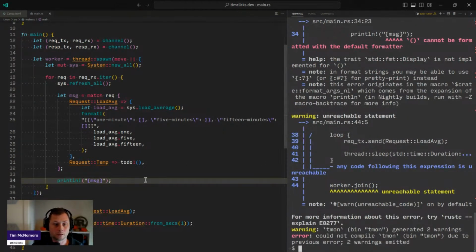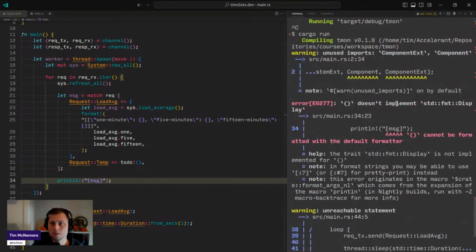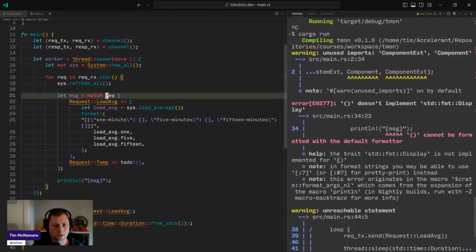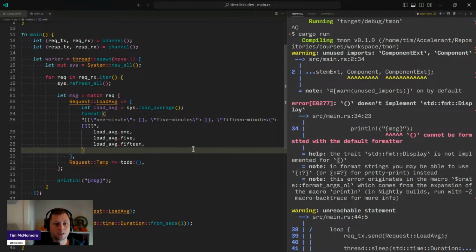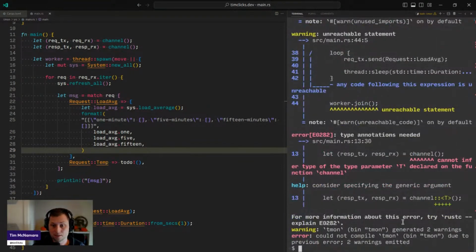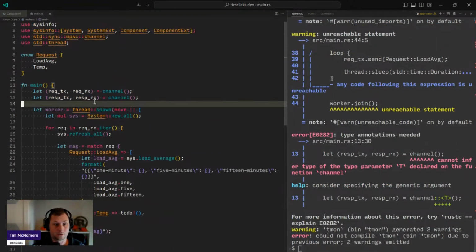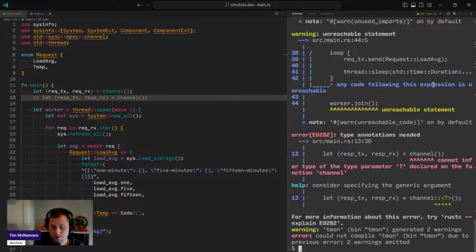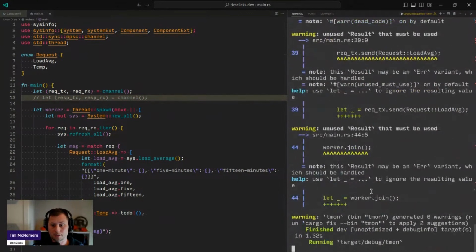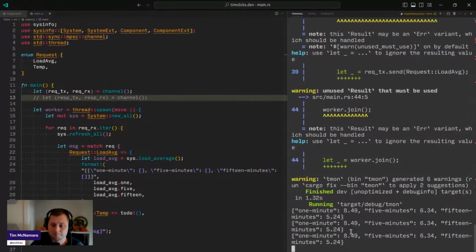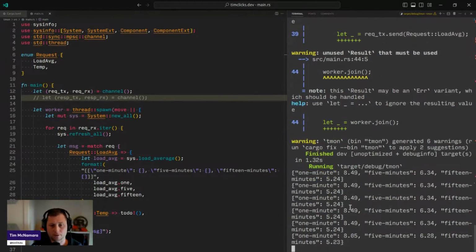I'm surprised that this is a problem because it's a unit that it's received. I thought that we were sending back just a delightful semicolon, which is like one of Rust's favorite friends. And the second channel isn't typed. Rust can't infer it, so let's fix that. And now we can print things out again, but that isn't super satisfactory for us.